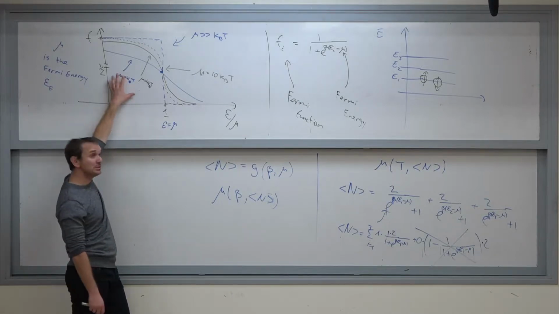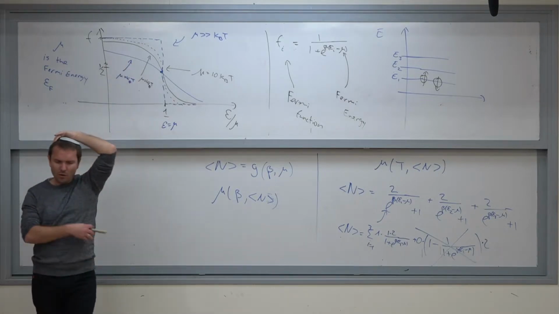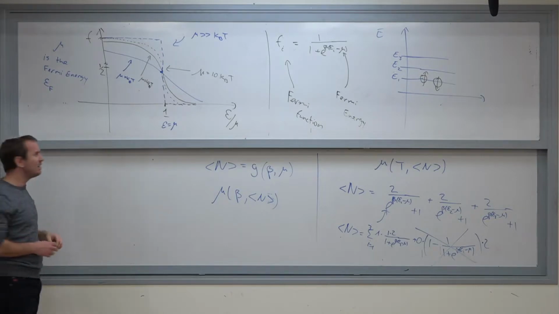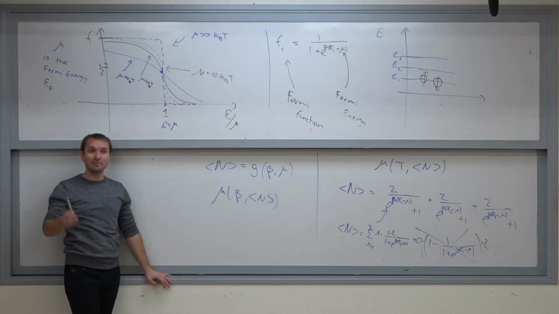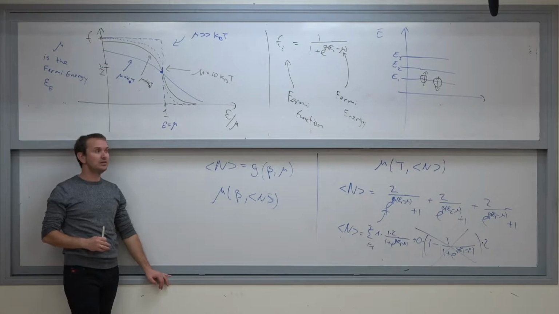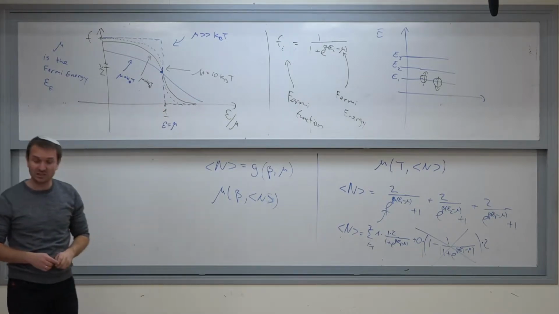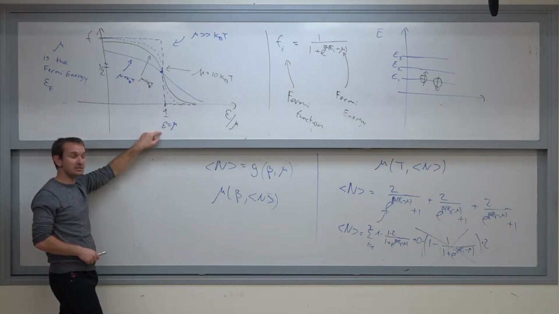A level which is completely filled, all this region over here, which is always filled, is not going to participate in anything. They're just sitting there. Only the electrons and only the energy levels that can be occupied and unoccupied have those fluctuations that can accept energy and contribute energy. Only those states are going to be important, as you will see in the class on solid state. So what E Fermi is, is very, very important.